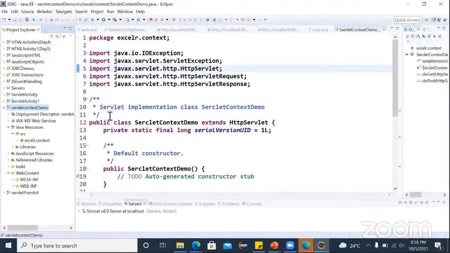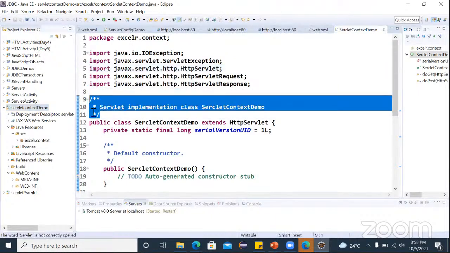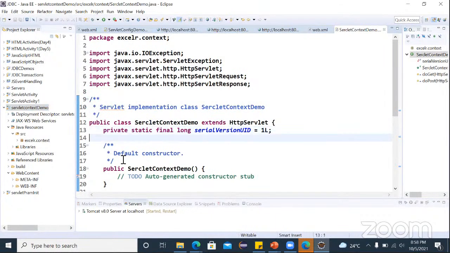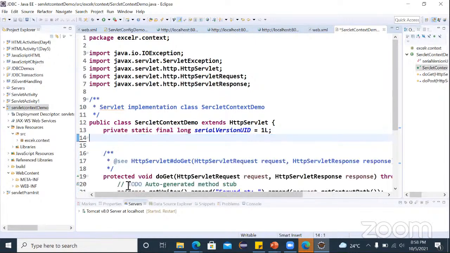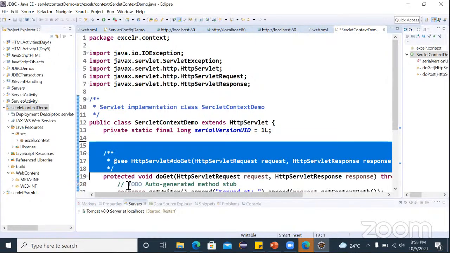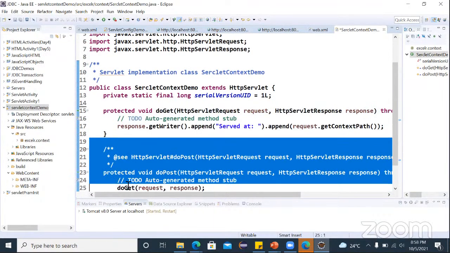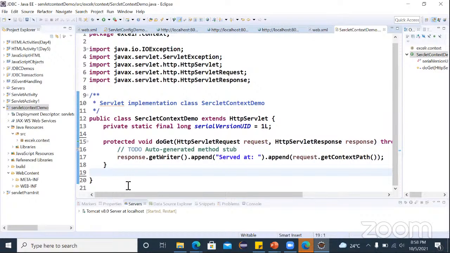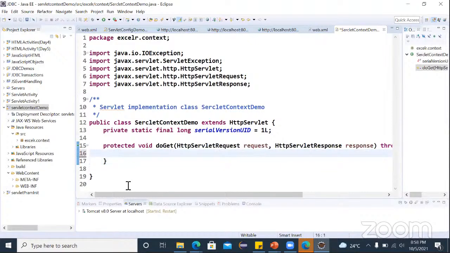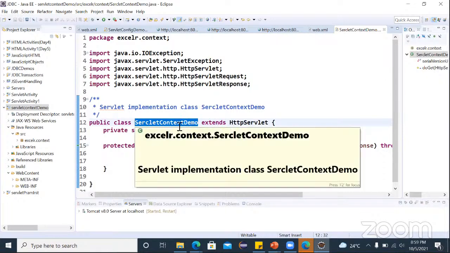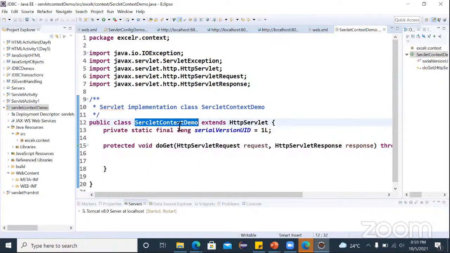So yes, all those errors are gone. Fine. So now this is our servlet class. And for this, I have to initialize any one property as a common property.